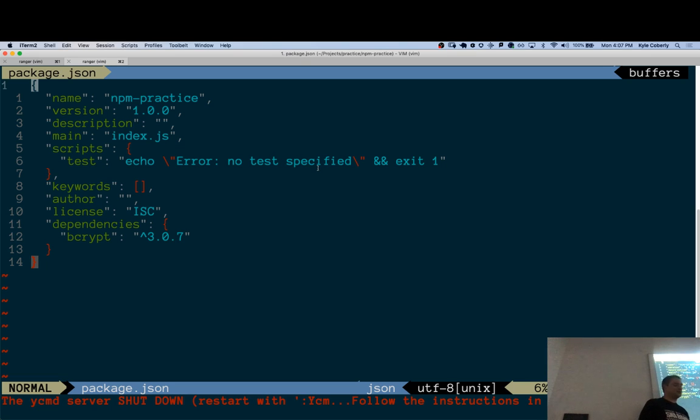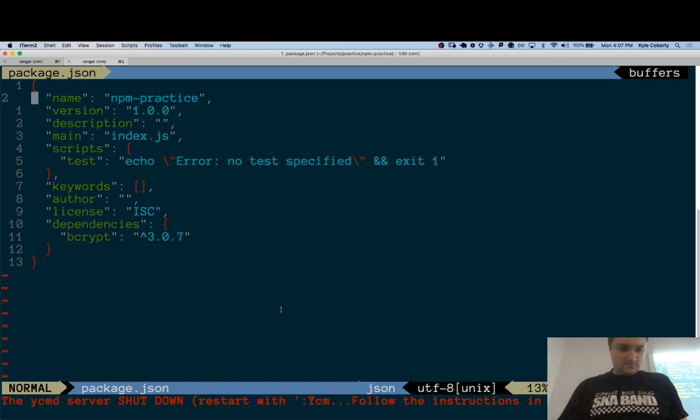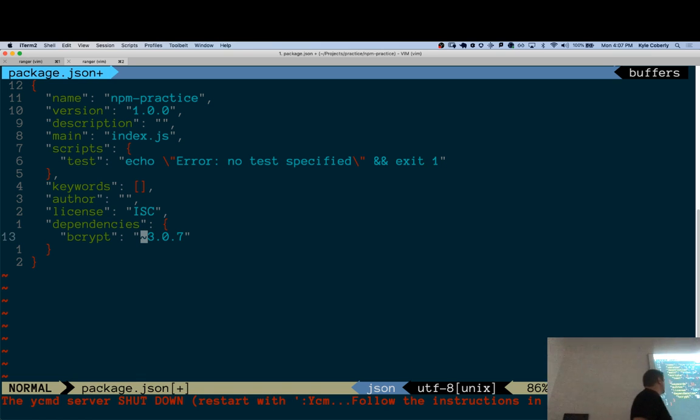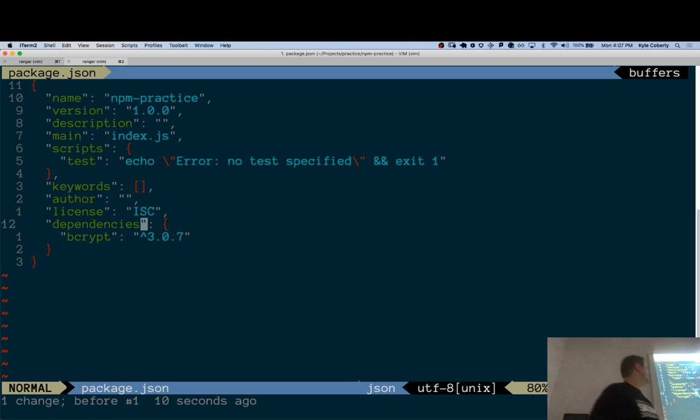Major, minor, patch. If I put a tilde in front of this, I'm saying I will accept 3.0 and whatever patch version is newest. If I do a caret, I'm saying this, or if you have a newer minor version and patch version, I'll take the newest, whatever you got. Still needs to be version 3 though.